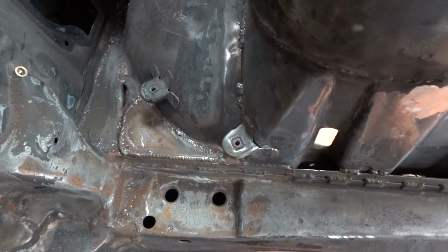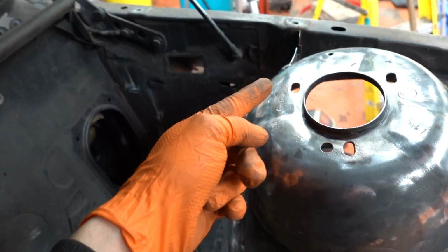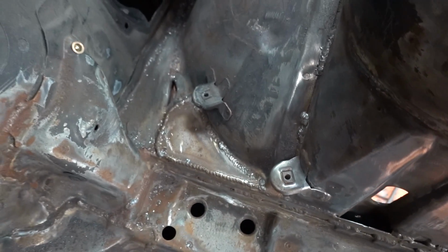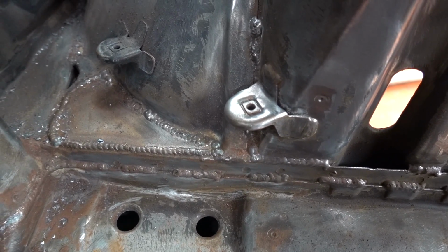Before we get on with removing the paint, a little bit of Googling has shown that it looks like these two brackets here mount the heat shield, which is no longer there, so they can go away. Let's smooth this thing out a little bit more. You get to witness the fun that I've had this morning, by drilling and grinding these up.